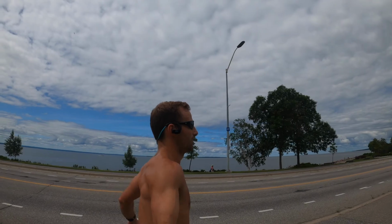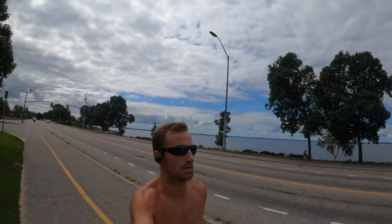Myself, for example, when I started running back in January, I was 165 pounds. I'm currently sitting at about 155 pounds, so I've lost about 10 pounds. I've noticed a big difference. My pace, even for my easy runs, has increased. My pace for my hard runs has increased even more, because you're not lugging around all that extra weight, and you're actually training yourself, of course, to be a better runner, which is the reason I'm guessing why you're at this video.